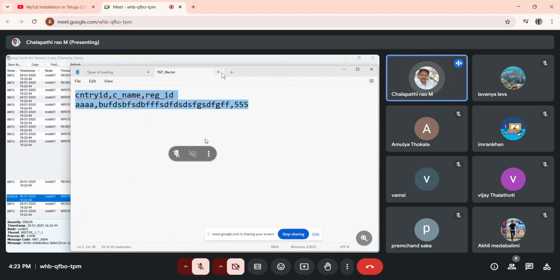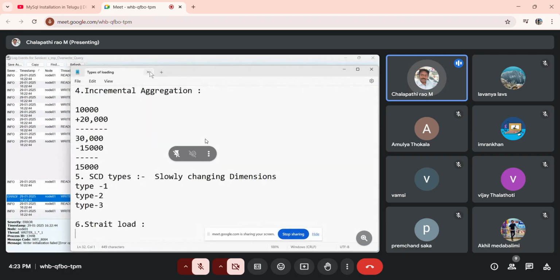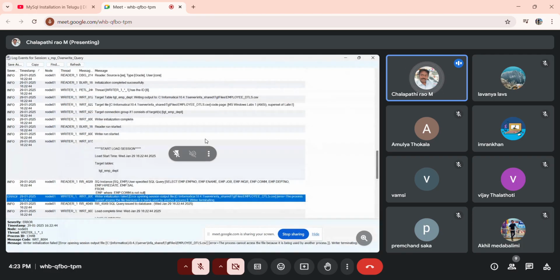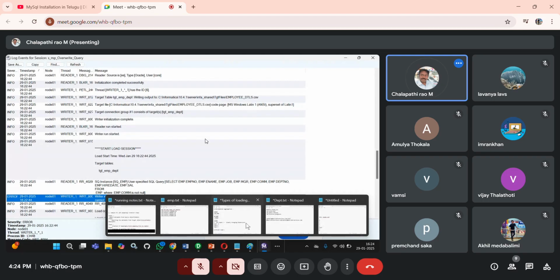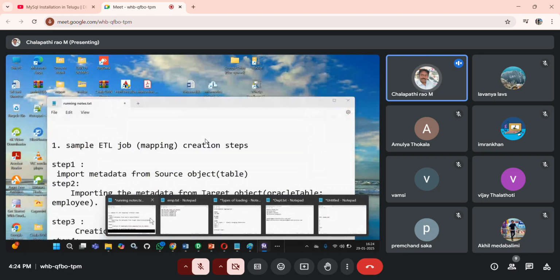The file should have been closed, but by mistake I kept the file open and proceeded for execution. So it tries to override that file, but the file is already in process. That means it is opened and cannot be overridden. Whenever the Informatica server cannot override, it will throw an error, because the file I am going to override is being used by some other process, or some other person types employee details.